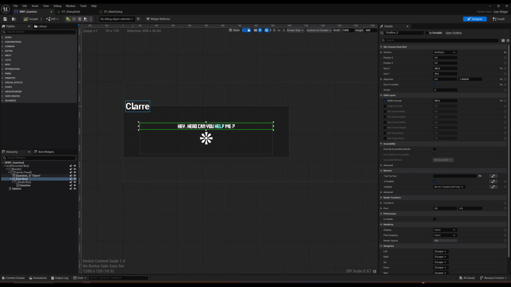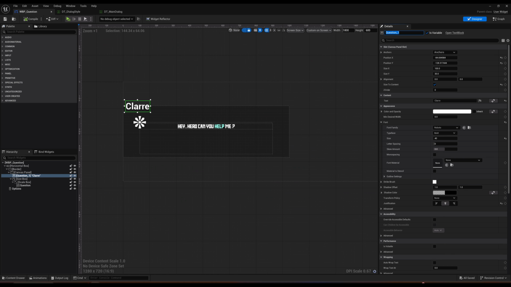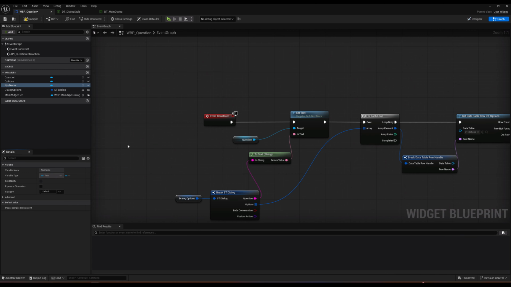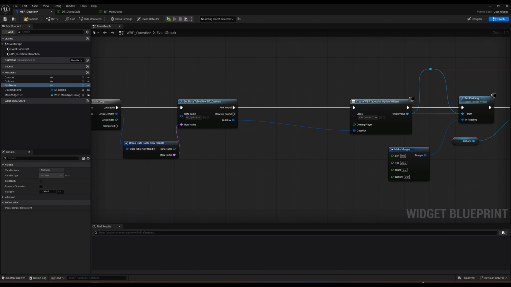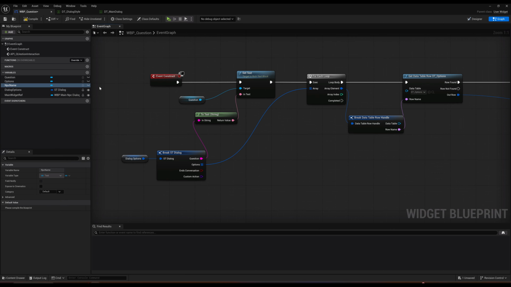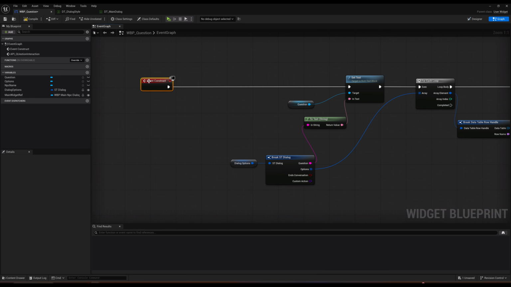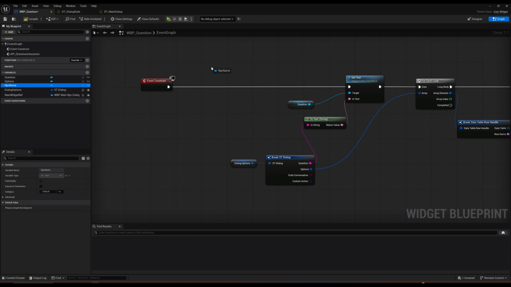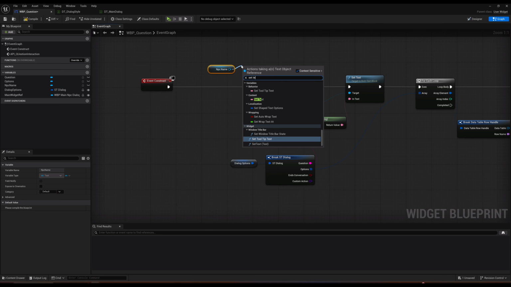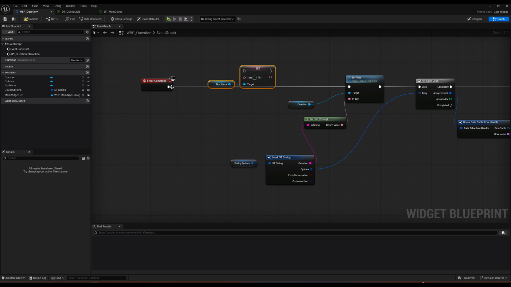So all you have to do here, select the NPC name, which is going to be the NPC name, right? And then you go to the graph. Make sure this is exposed. You don't need to expose that response, sorry. All you got to do here is, so we got the dialog options. Do we have the main widget reference? Yes, we do. So what you can do, you get the NPC name, plug it in. And we can set text here, right? Plug it right here, right?